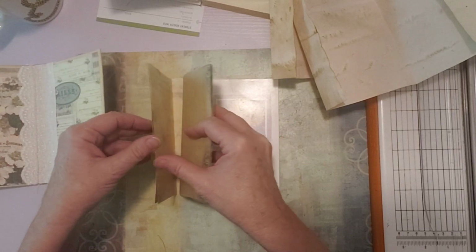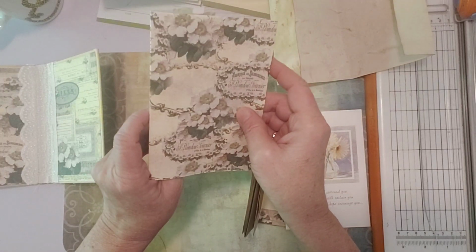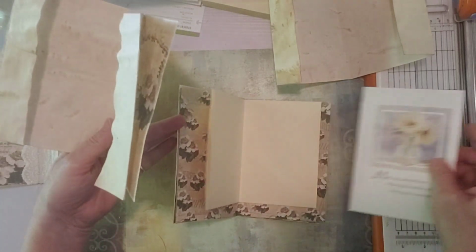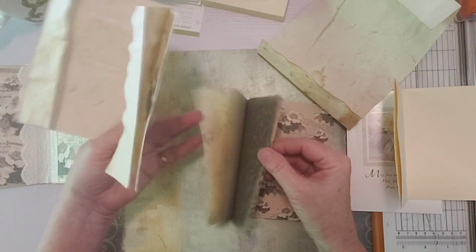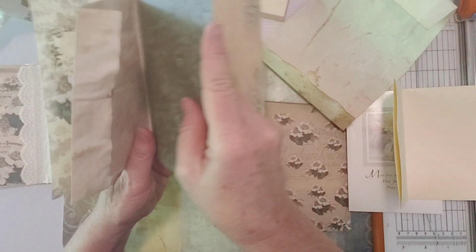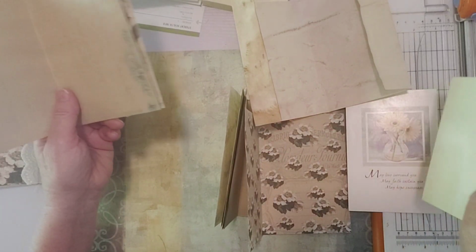Okay, I'd like to kind of get this in order to see what this is going to look like. Not sure about this as a first page, but this would be a pretty first page. So here's coffee dye paper next, and here's the card and the envelope. Okay, so next, let's see, so we have like decorated page, blank page. Let's do one of these green pages next, because I know I have a couple of those. So green page. Let's see, I've got to cut my ledger paper. Let's put the envelope here.